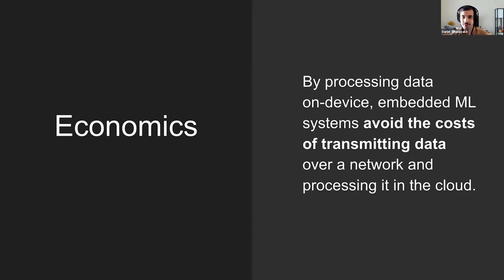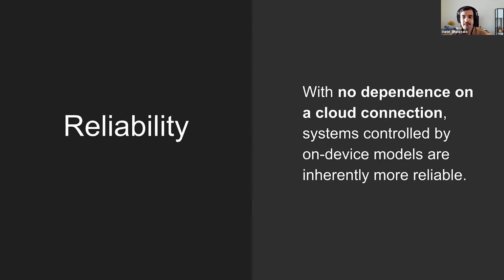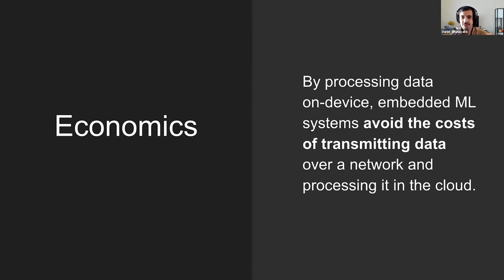Economics is also super important. Transmitting data is often the most expensive part of the ongoing costs of running an IoT deployment, in addition to a big part of the bill of materials if you need to spend money on a big modem that's going to be sending data. So if we can avoid transmitting data and avoid the cost of processing it on a back end, we can save a lot of money. The other thing worth mentioning is that tinyML is super cool because we can run really tiny models on device. We don't need super capable, super expensive devices to do it.